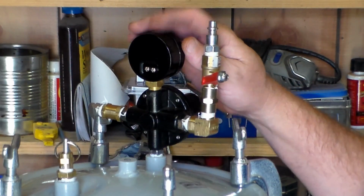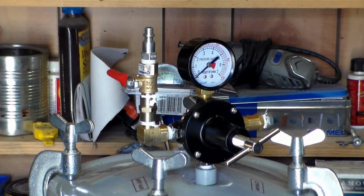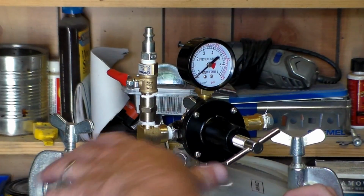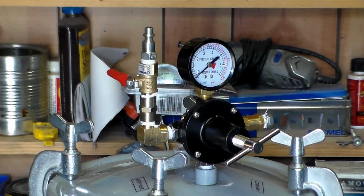I suggest changing out your pressure gauge as well. That's a choice that you can make if you choose to. One of the reasons I like to go with this one here better in this L shape as opposed to just coming straight out, which you could have done easily, just plugged in.